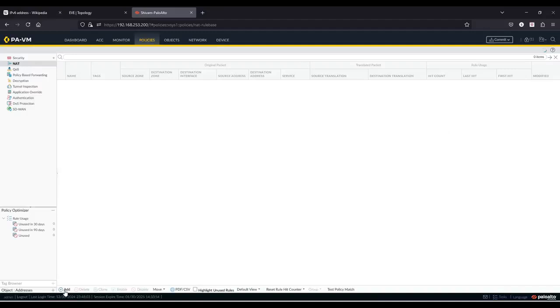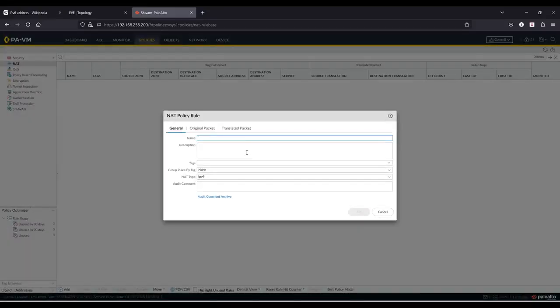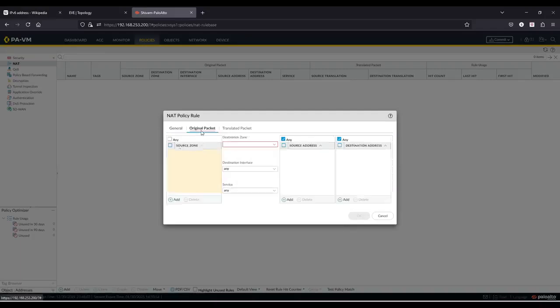The NAT policy is very important in this case because this is where NAT 6 to 4 translation is going to happen. Let's select the policy type NAT 6 to 4. Original packet, the packet can come from LAN zone 1 or LAN zone 2. It will be going to WAN zone.